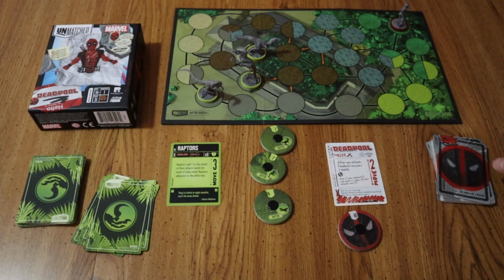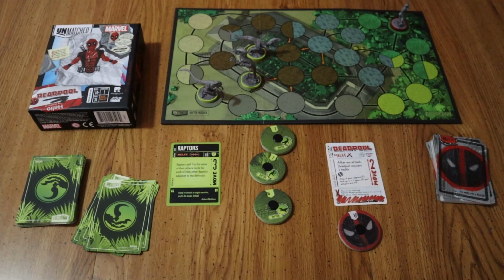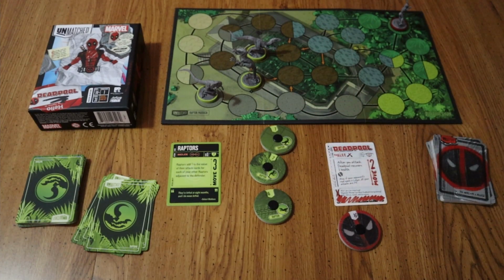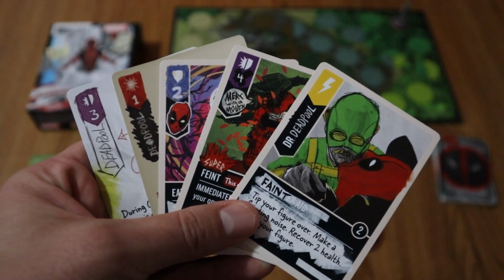So each player is going to start by placing their figurine on either the first player or second player starting position. And then some players will have sidekicks that will also join the battle. But in this case, we've just got the 3 Raptor heroes and the singular Deadpool hero. So now that they're placed on the board, both players will draw 5 cards. And then your hand will consist of various different cards that you can use.